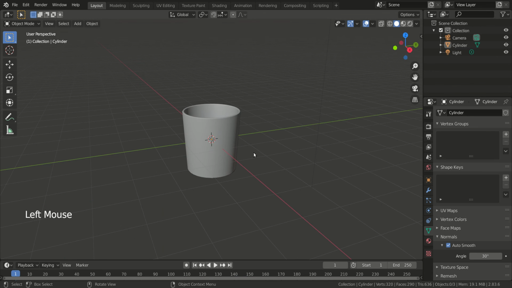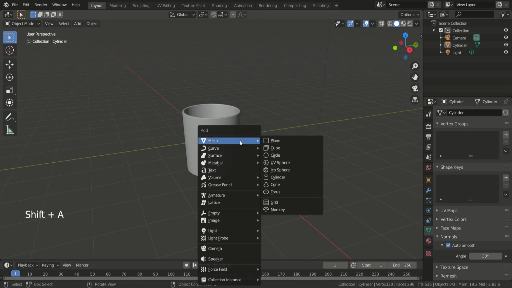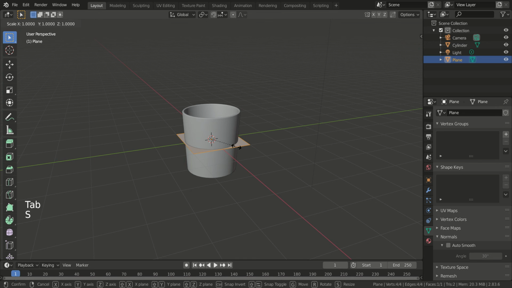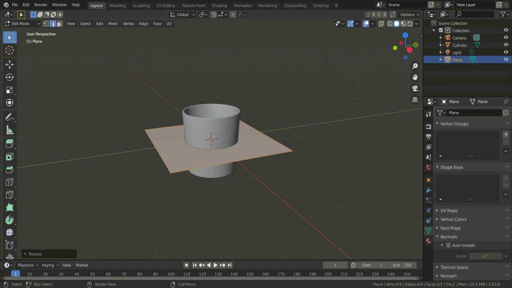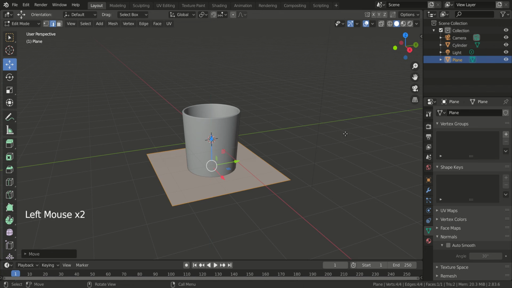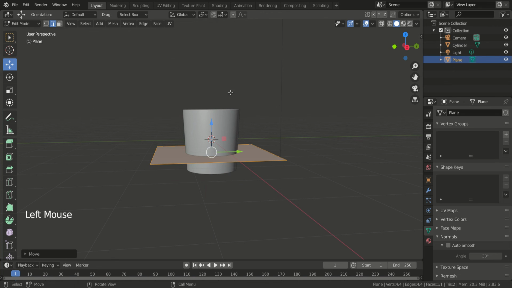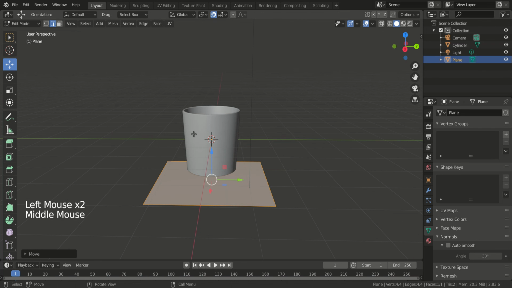Cool. So next thing I'm going to do is add in a little plane in here. And if you want to, go into edit mode, you can hit S and then, let's say, the number 2 on your number pad, and it'll scale it up by 2 times. Now you can move it down here to try to get it in the right spot. That doesn't look too bad, but there's also options where you can snap the object to a certain point. So that snaps it incrementally.